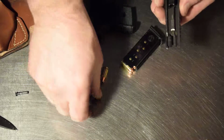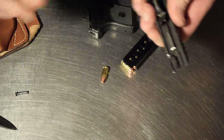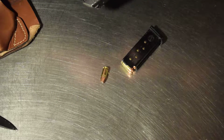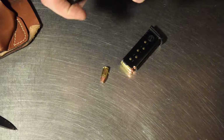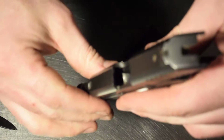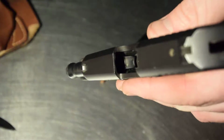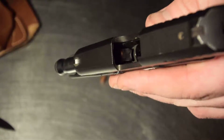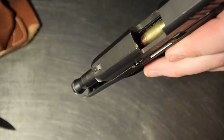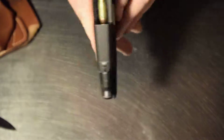Another thing I can say about this gun is it's a little bit marring on the ammunition. What do I mean by that? I mean, when you load a round, the feed ramp actually beats the round up. I don't know what that's about, but I'll sort of show you what I mean. You can see that there's a little bit of space between the magazine well and the feed ramp there. Get some better light here. There you go. Once you put the magazine in, that space is mostly taken up. You would think that it would be fine when you look at it. So, I can see how they missed it. But I'm not the only person who's had this problem. I've seen it on a lot of forums.